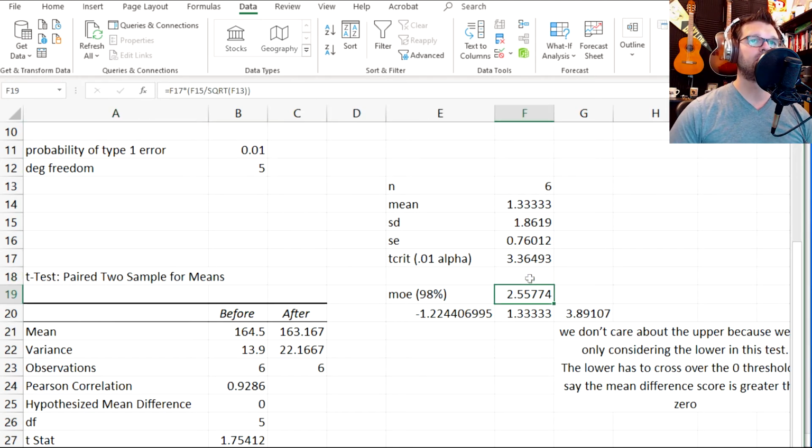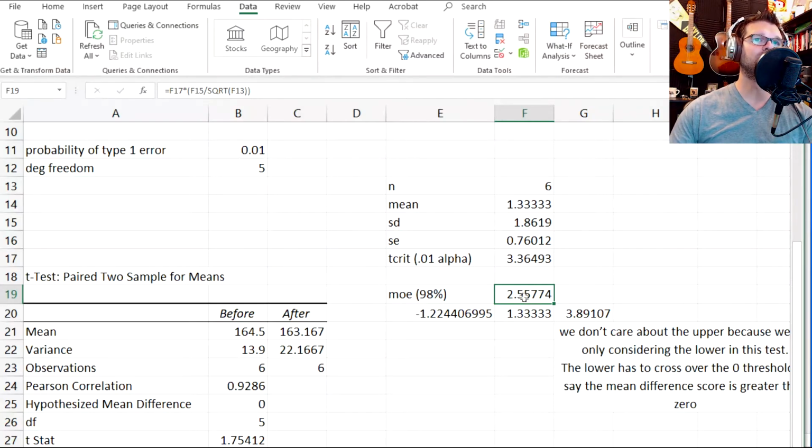Now this margin of error is a little bit different, and the reason why is because it's a one-tail test. With the margin of error, yes, if you say, hey, I want an alpha of 0.01, and I want a 99% margin of error. But with an alpha of 0.01, remember, you're putting the probability of type 1 error all on one tail. So if you're putting 0.01 all on one tail, the margin of error of 98% actually takes care of that. It's kind of unique the way it does that.